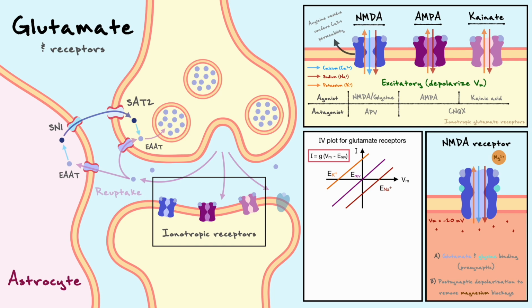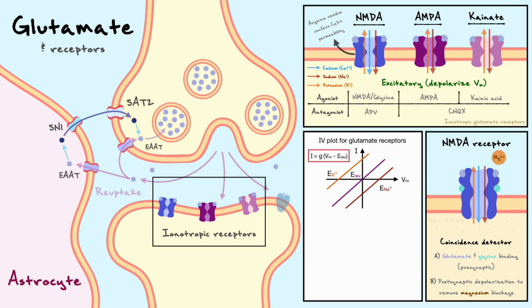Because the NMDA receptor requires the binding of neurotransmitters, which come from the presynaptic side, and also a depolarization to kick out magnesium that comes from the postsynaptic side, the NMDA receptor is often referred to as a coincidence detector. In this case, the coincidence comes from the dual activity in the pre- and postsynaptic sides.